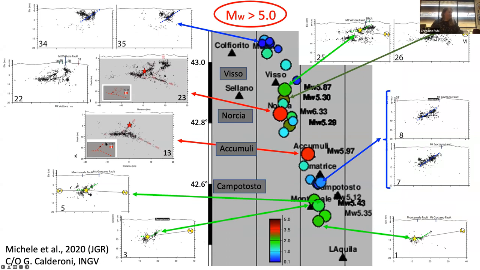And if you look at the cross sections, and look at where the highest stress drops are happening, where we have these reds, those happen to be in the areas where we have the most complex geology or complex faulting. So to me, that again implies that these stress drops are related directly to the complexity in the fault geometries.